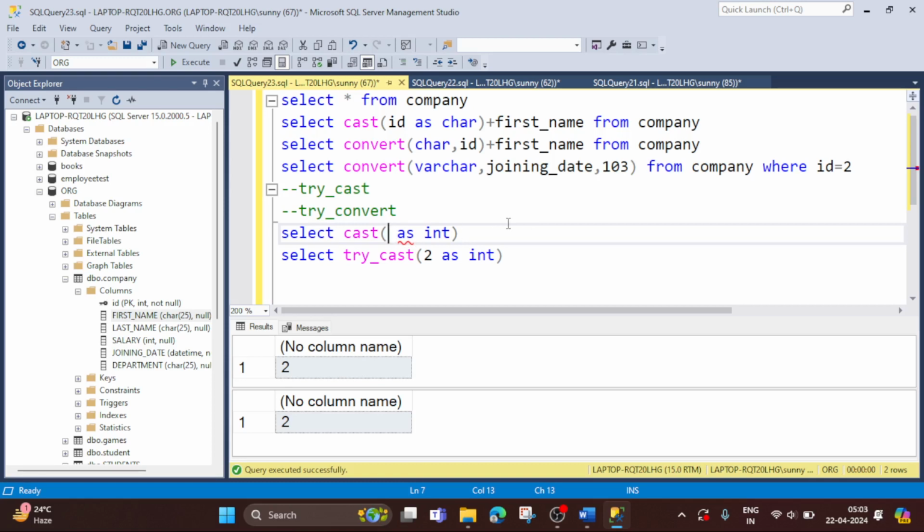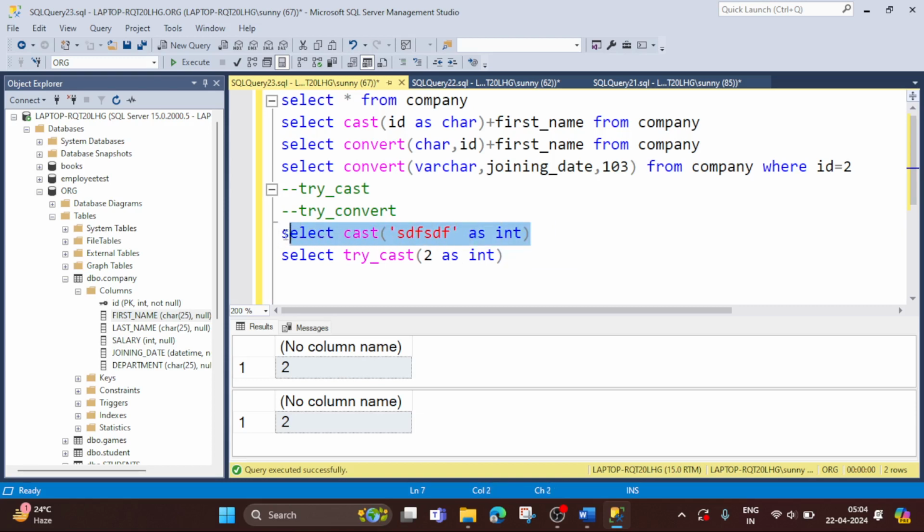Now we have text boxes in the interface. Sometimes users enter some wrong value. Suppose the user has entered some data like this, by mistake he is entering some wrong value, which is not an integer.